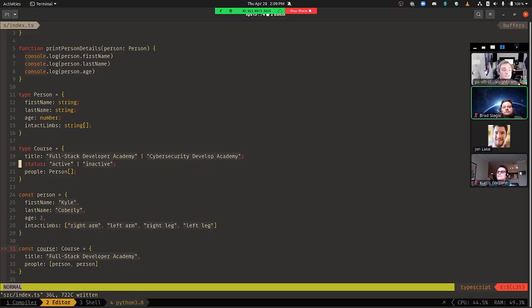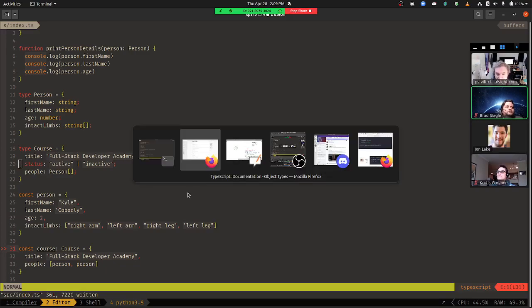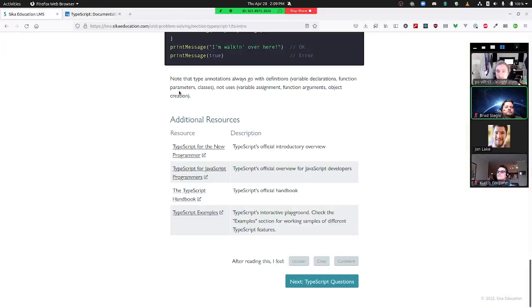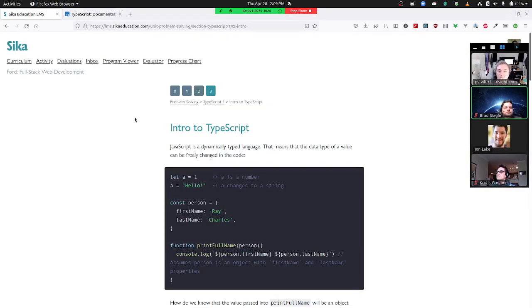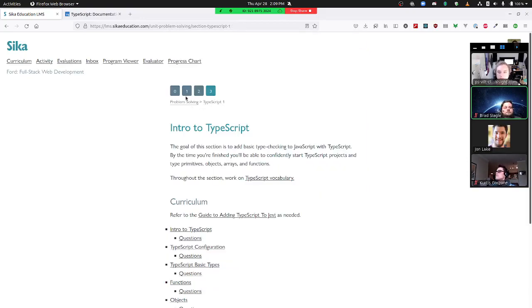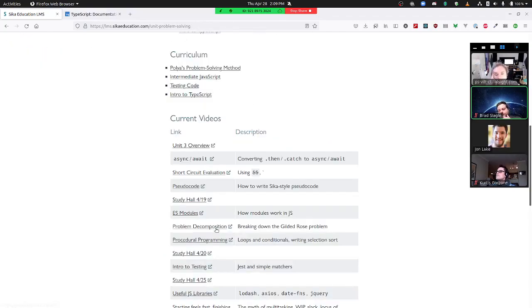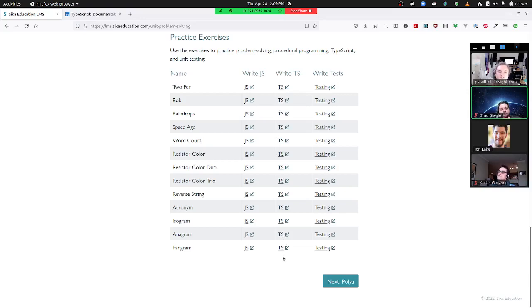So a good place to get started with practicing this stuff: head over to the practice exercises. I have TypeScript versions of every single one of them. Do one that you're already comfortable with. We've done a bunch of them in the warm-ups, and a couple of them are pretty easy, like the twofer. All have TypeScript versions. That's a great place to get your sea legs. Any other questions about getting started with TypeScript?